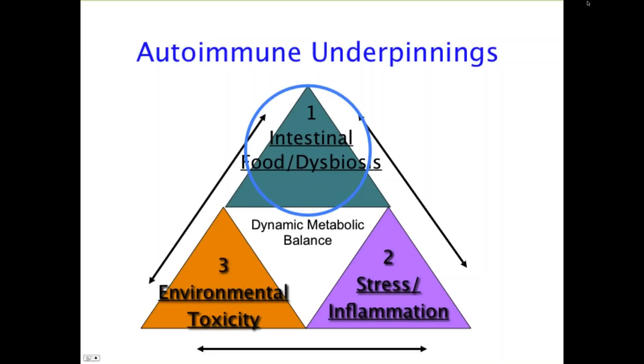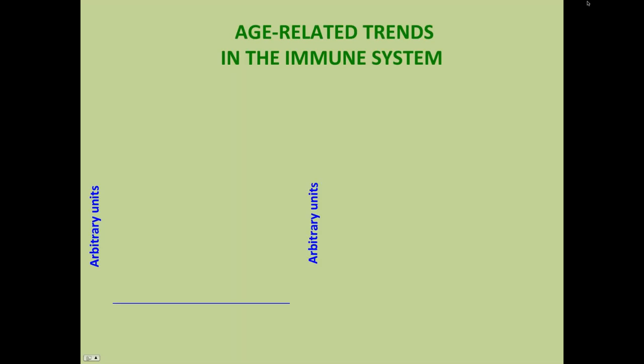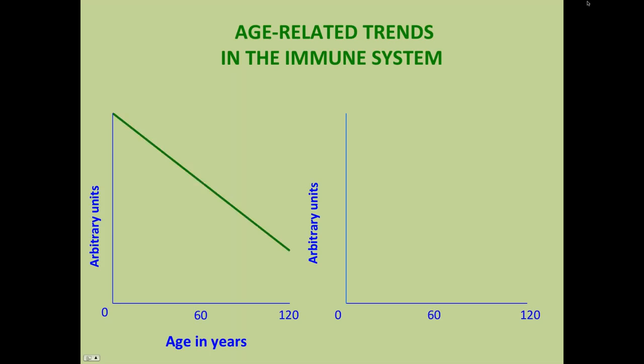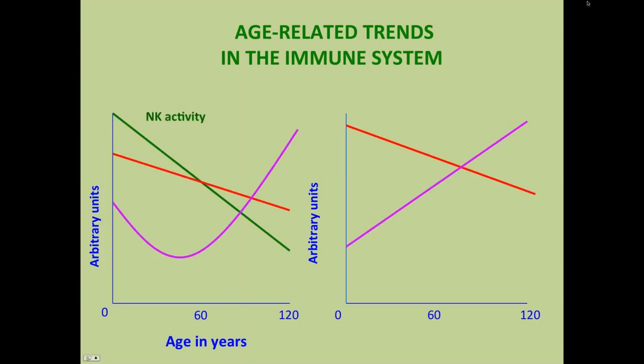And so we're really looking at this dynamic balance, right, of what's going on with inflammation, what's going on in the gut, and what's going on in the environment as to what creates our metabolic balance or disturbance. As we age, we're supposed to see these kind of trends. So if you look at this, because inflammation equals immune dysfunction, right? I mean, everybody knows, cancer is an inflammatory process, heart disease is an inflammatory process, diabetes is an inflammatory process.